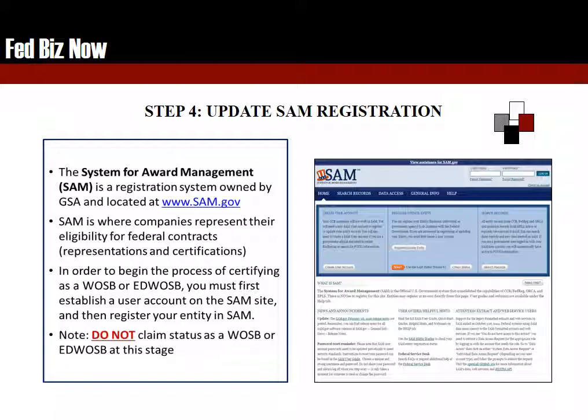They can pull a report from SAM if they're looking for certain types of businesses within NAICS codes, but they can also do that in the Small Business Dynamic database. And if you are a small business, and I know that you are if you're trying to do WOSB, or if you are a veteran or a HUBZone or an 8(a), then you would be in the Small Business Dynamic Search. They can also, and when I say they, I'm referring to the contracting officers, they can also find you and locate you in the Small Business Dynamic Search.